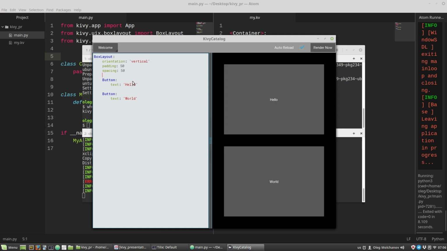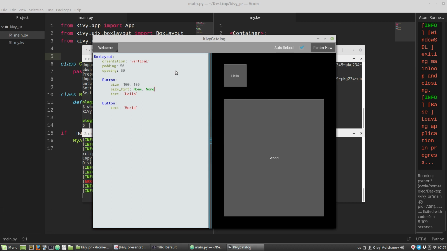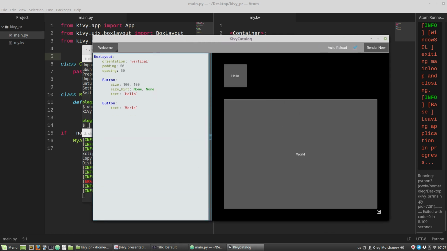For example, I want to have the first button size equal to 100 pixels, and we can see that nothing changed. To make the size property work, I have to set the size_hint property to None, None. Size_hint None, None, Ctrl+S. And the first button became smaller, and this button has a fixed size.